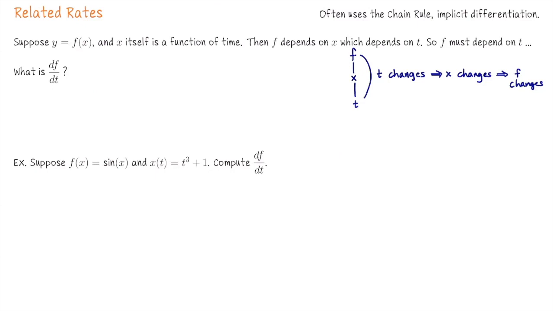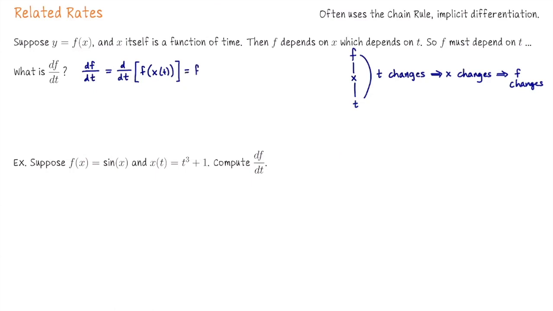So what is df dt? Well, we have here a chain rule construction. So we have f of x of t, but I want to present this a couple of different ways because the different ways that we present it will emerge when we do related rates calculations. So on the one hand, df dt is d dt of the composition f of x of t. That's what df dt is.